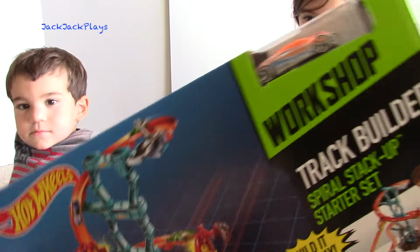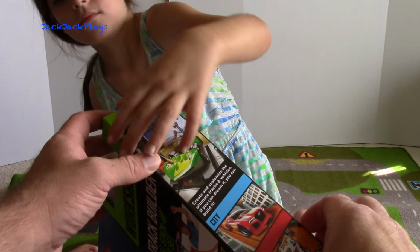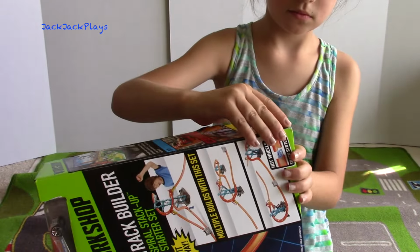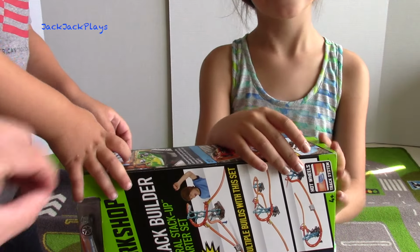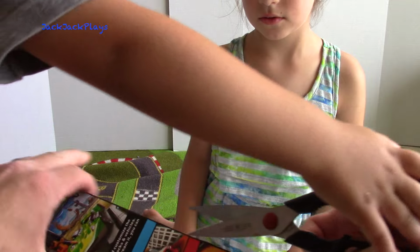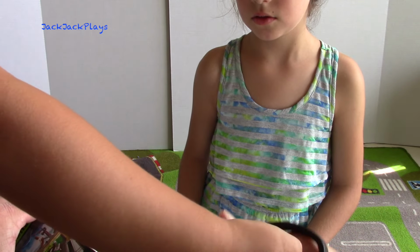Okay, guys. Are you ready to open this up? First the car, okay? I think we have to open the side first so we can get the car out. Jack, what do we need in order to open this up? Scissors. We need scissors. Yes, we do. Can I help you? These are real sharp ones. Well, you watch yourself, Jack. I'll help you. Let me help.